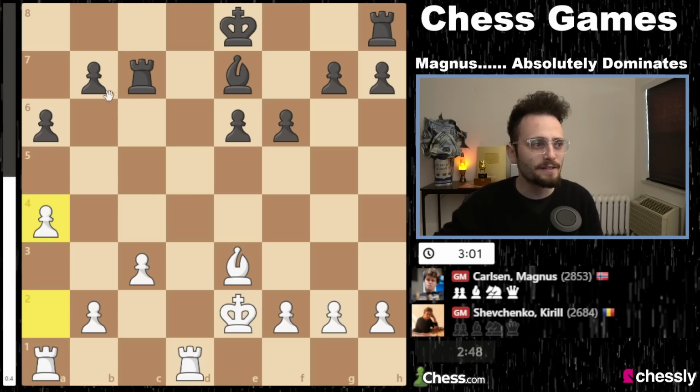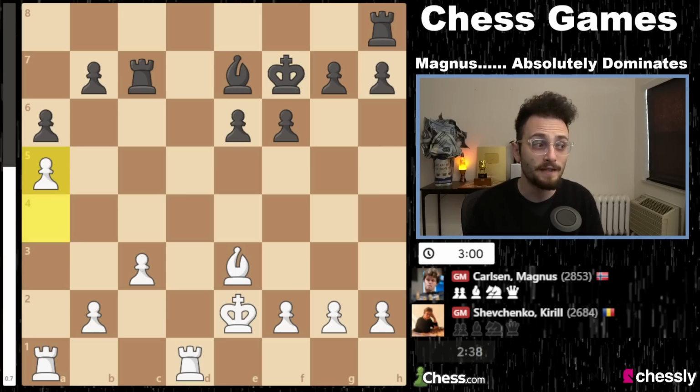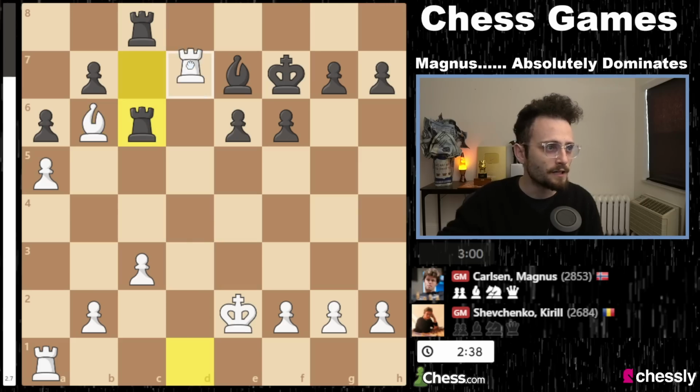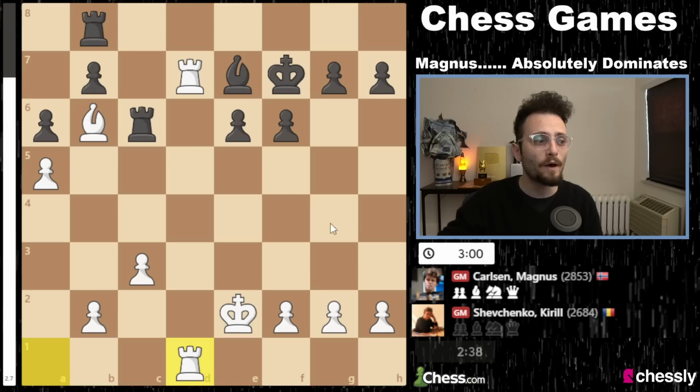Now, Magnus does not want to rush with b5 or a5 because he doesn't like making pawn moves unnecessarily, and Shevchenko plays a5. Now that one pawn move completely controls Magnus's queenside. In fact, if Magnus plays a move like rook c8, white is threatening to win the game here. How? This. Why? Infiltration. I will remove your defender. And even if I don't do that, white is completely winning.